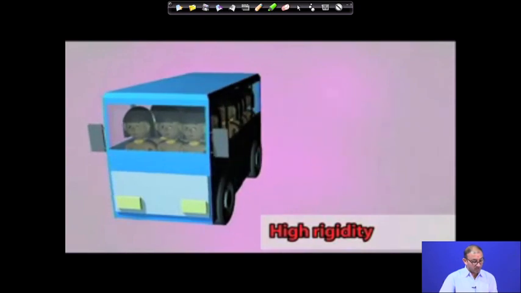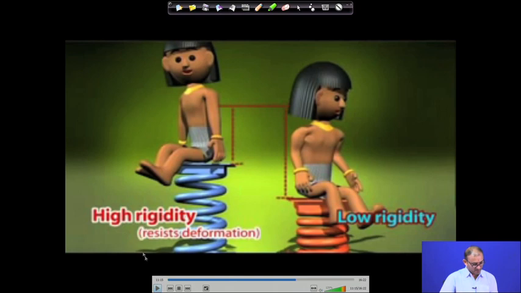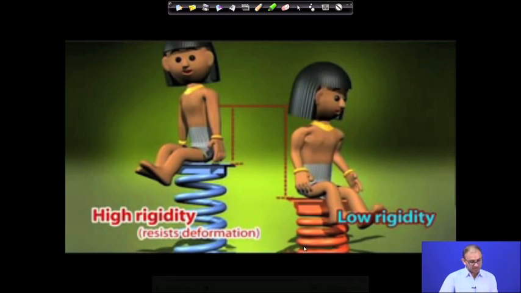Now, consider that the bus is completely full, which means it has a higher rigidity; it is not deflecting or deforming under the application of external load. Now the same person comes with a speed, and you can see that it is not moving much compared to the earlier case. This is the way we can define rigidity. Higher rigidity means less deformation, it resists deformation more. So this spring is not compressed much, so it has high rigidity, and this one has low rigidity because it has compressed a little bit more.